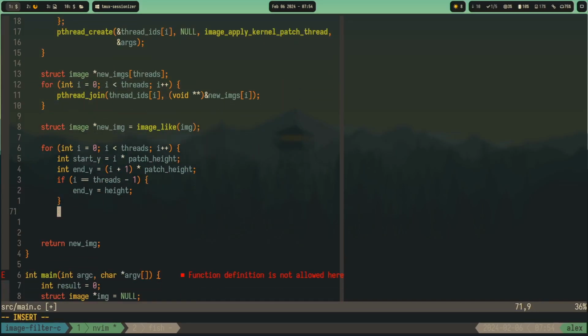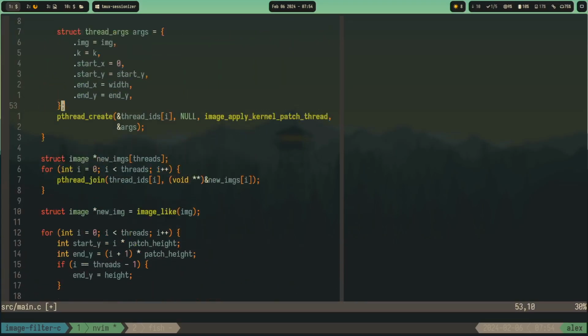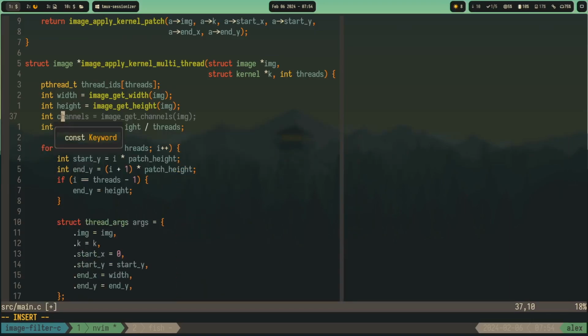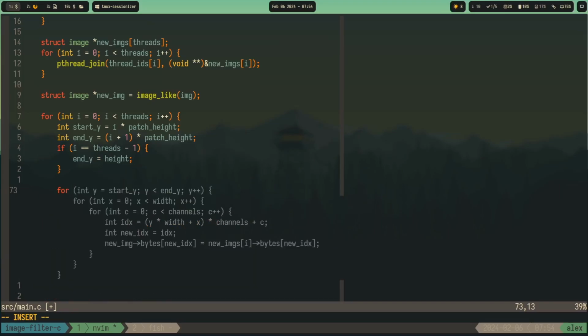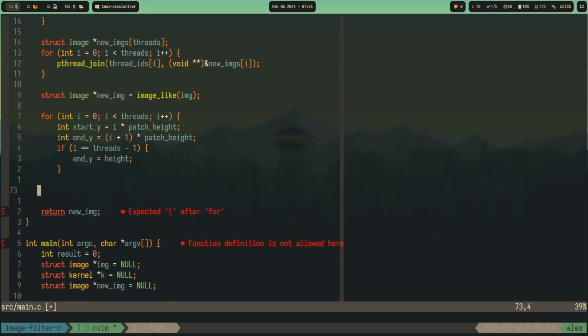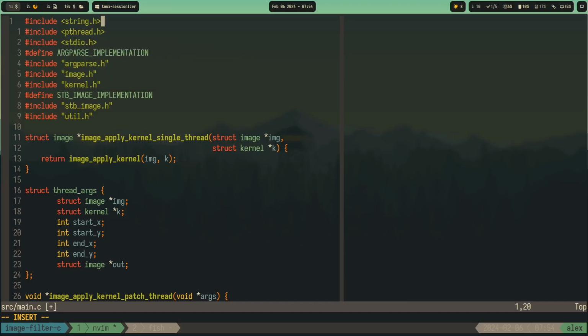Oh, we also need the number of channels. Let's put it here, int channels. Why not? Oh, I'm thinking if we could use memcopy for this. Let me check. Let's include string.h. I think it's memcopy.